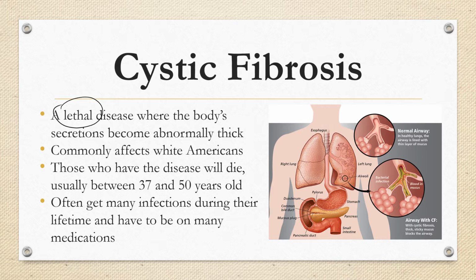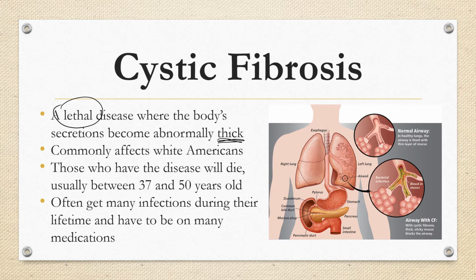In our lungs, we produce a lot of secretions to catch bad bacteria, and then we cough it up as phlegm, and all that bacteria gets taken out of our lungs where we want to keep them particularly aseptic or clean. Well, with cystic fibrosis, all of those secretions are thicker than normal, so we have a really hard time clearing them, or they don't protect the way they're supposed to.